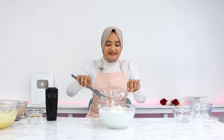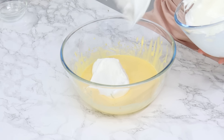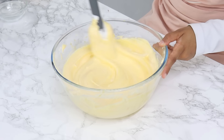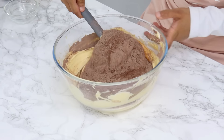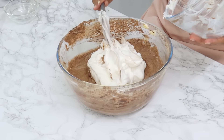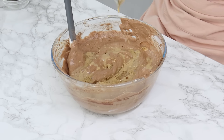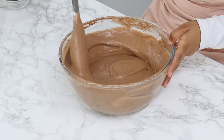Get all the egg whites off the attachments as the rest of the mixing will be done by hand. Add half of your egg whites into your egg yolk mixture and using a spatula gently fold until just combined — be very gentle to retain as many air bubbles as possible. Then sift in your dry ingredients and fold until just combined. Next add the remaining egg whites and fold until no more streaks remain. Finally, add in the milk and oil mixture and fold until just combined. This thins the batter and the extra folding ensures nice even air bubbles throughout the sponge.